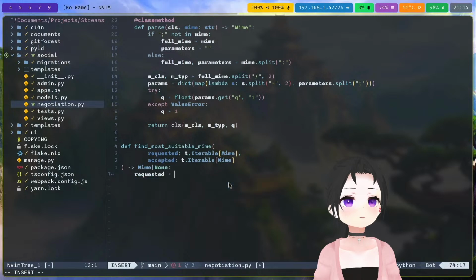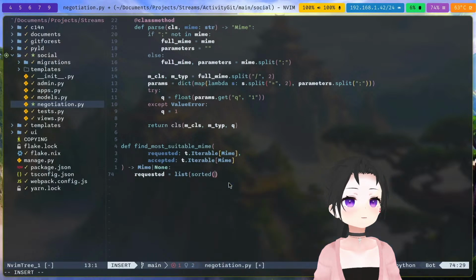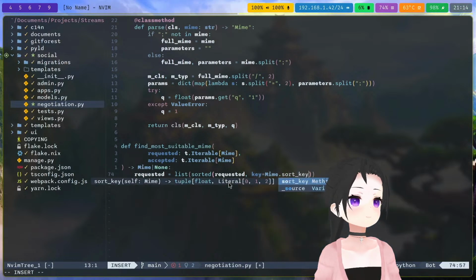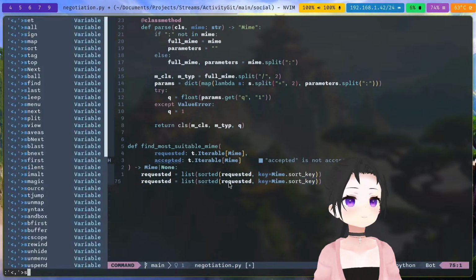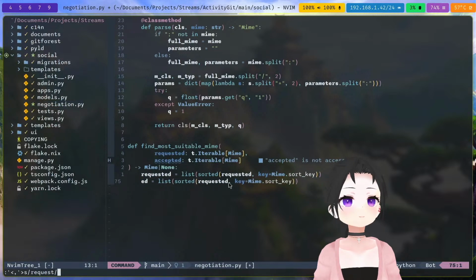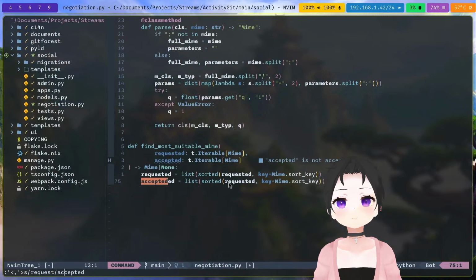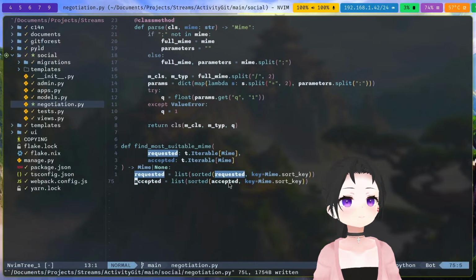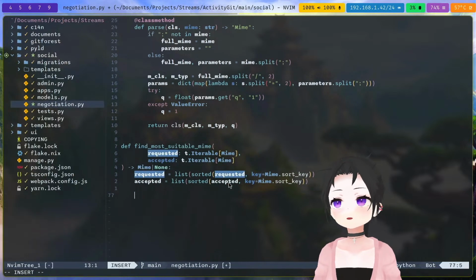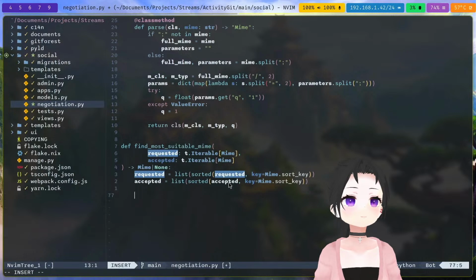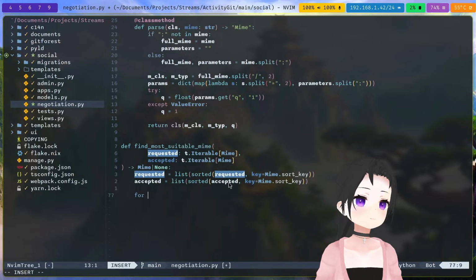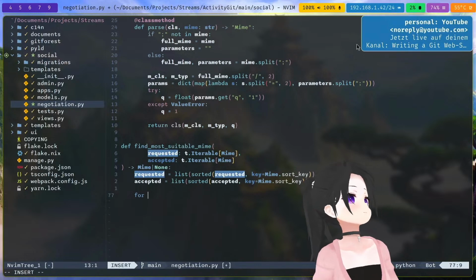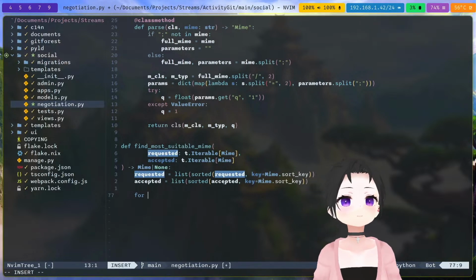So requested is a list of sorted requested, key is MIME.sort key. We will be doing the same with accepted. And what we are going to do is a slow version of this algorithm. I don't want to think about any faster ones.